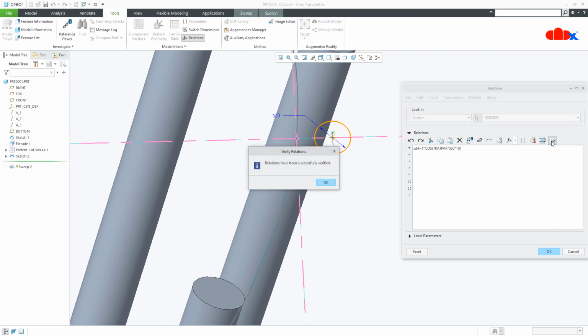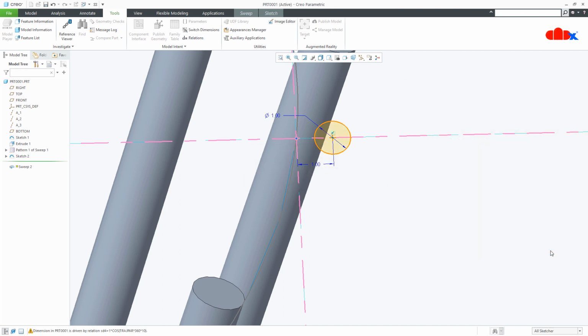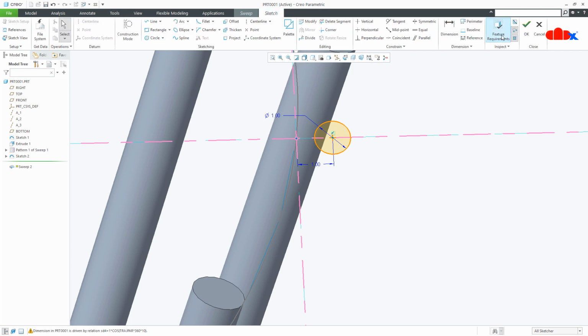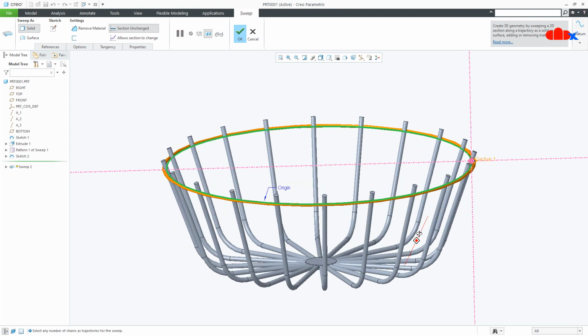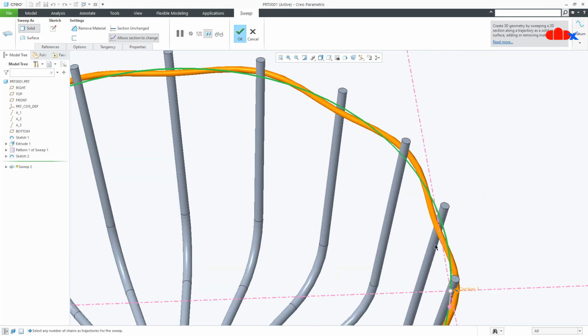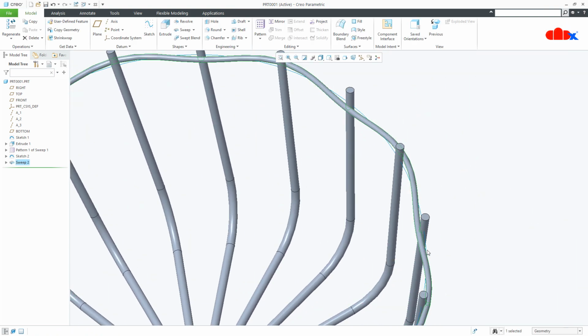Verify it and say OK. Now just say OK. Sketch. OK. Still it is the same. Now just change to allow section to change. Now say OK.